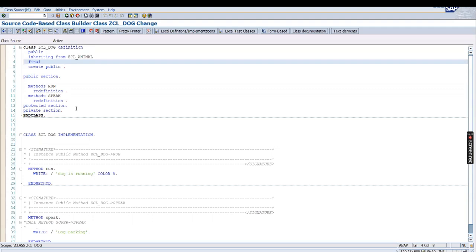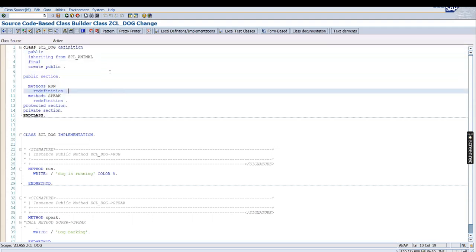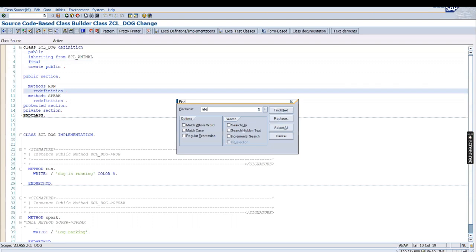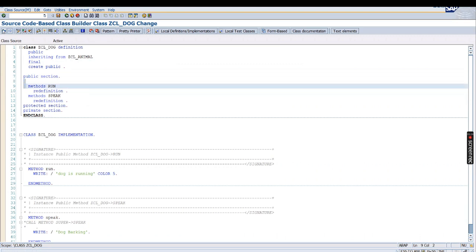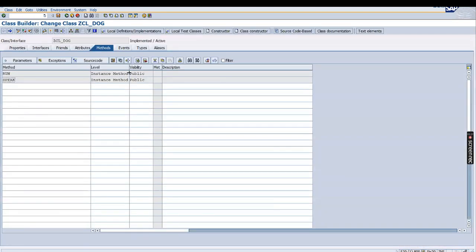But here, how will you come to know? I didn't ask for abstract. I asked for the redefinition of the methods, by looking at the methods. Redefinition you can see from here and from there also. For redefinition you'll have a keyword at the end, and abstract also you will have a redefinition keyword. In the subclass you will not be able to see where it has been defined as abstract; there, you can see it.